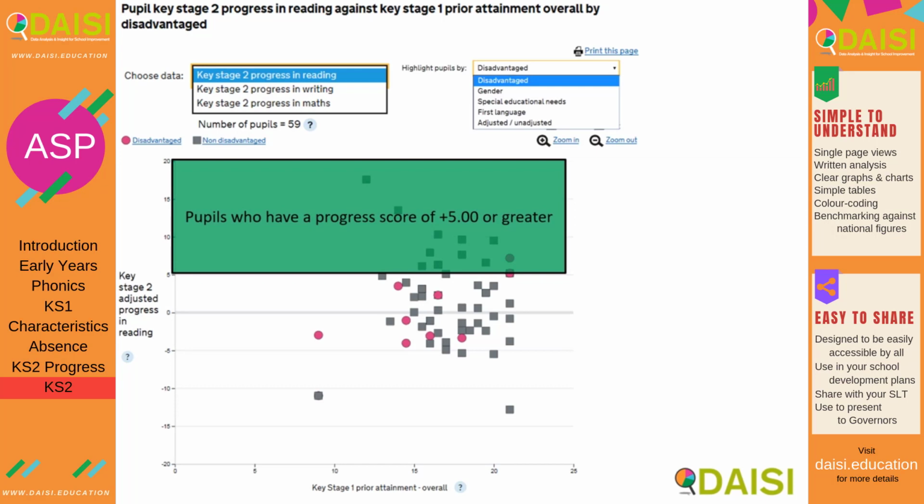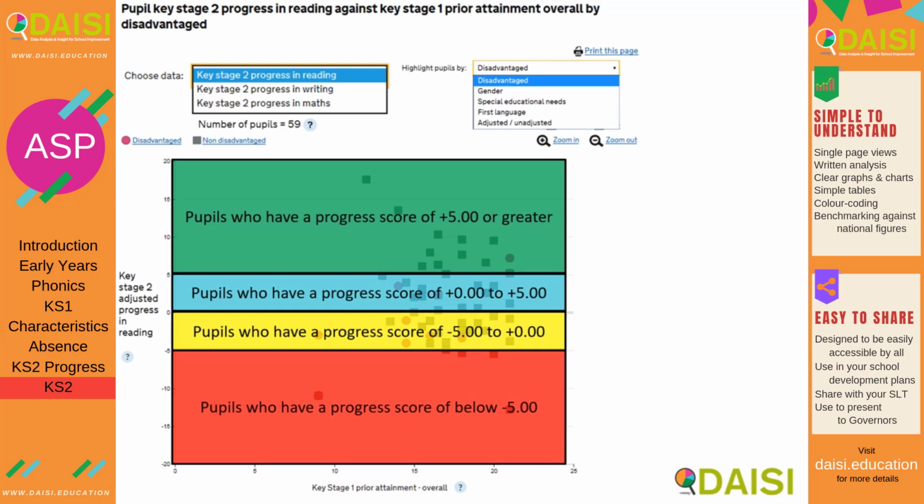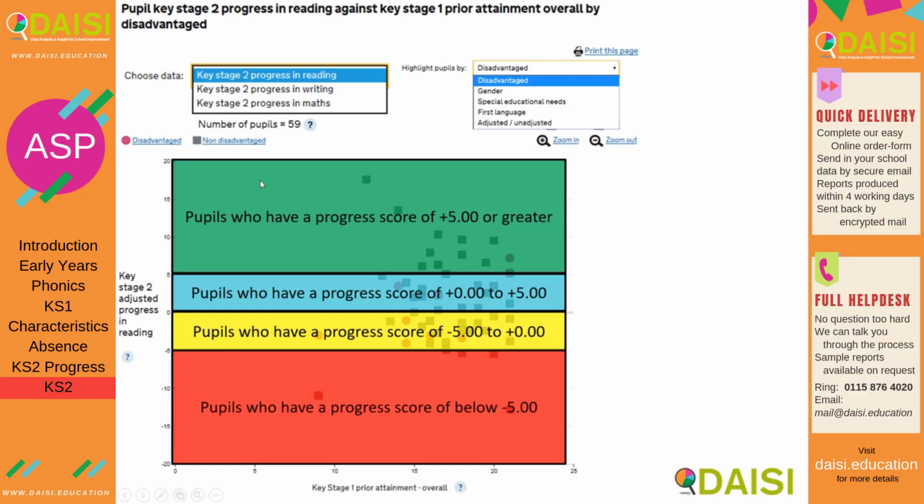Now, what I like to do with these scatter graphs is divide them up into 4 zones: pupils who have made much bigger progress than the national, those who made positive progress, those who made negative progress, and those who made much weaker progress than the national expectations. Counting the number of pupils is an alternative way of looking at progress. Here I can usually find some positive stories even for schools with a progress score of -3 or -4. For instance, you might have a pupil who is a level 1 or level 2C who made marvellous progress.